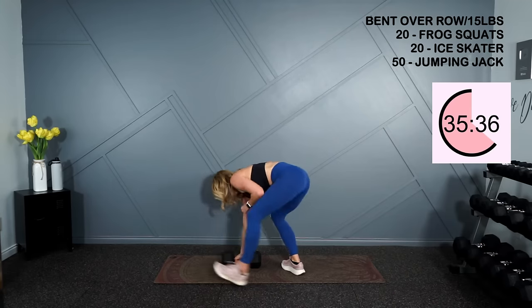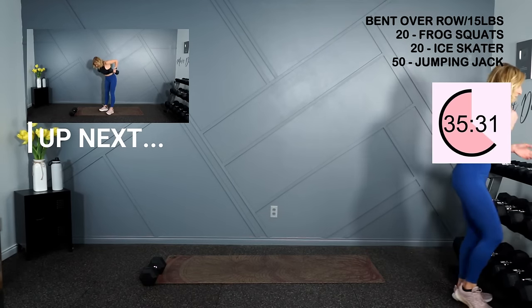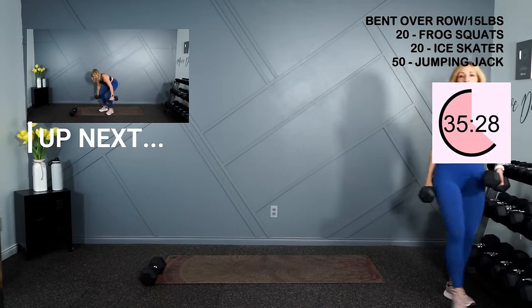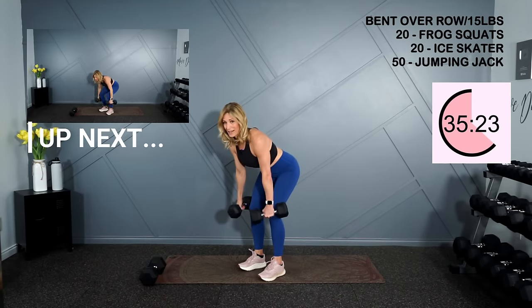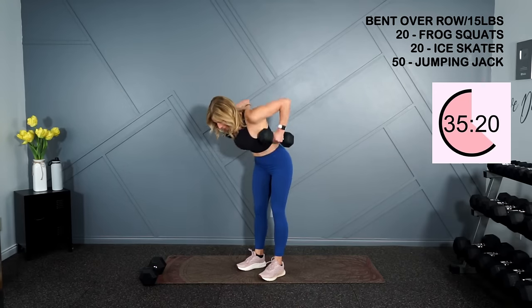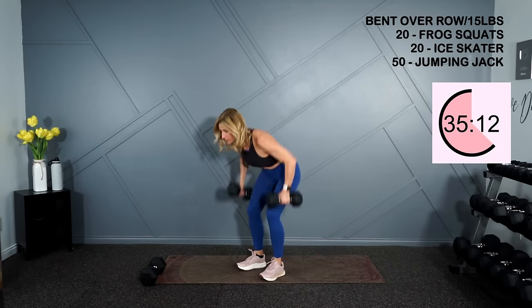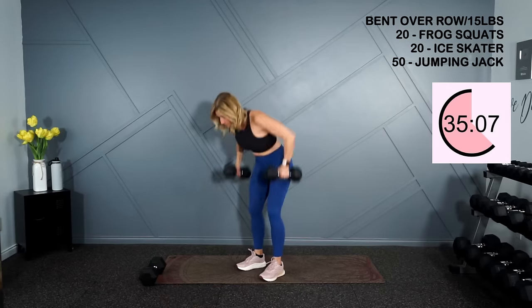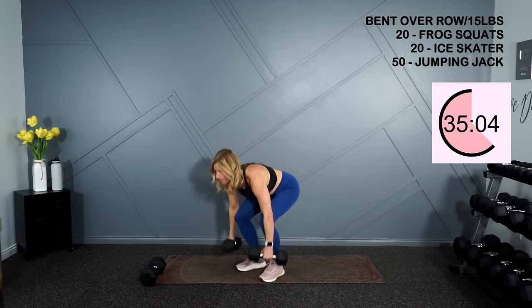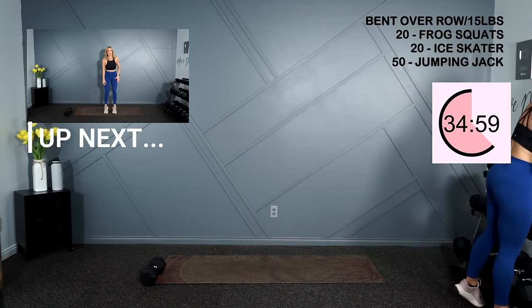My 12. Okay, last exercise for back. I'm gonna hold 15s. We're gonna do an explosive bent over row. Hinging forward at the waist, back is flat. And we tap and draw. And 2. And there's 12. Okay, good work.